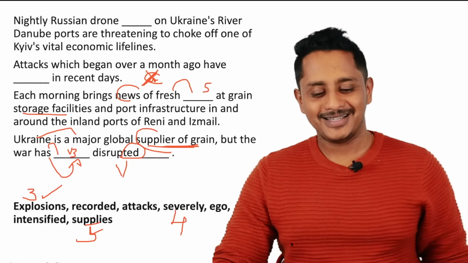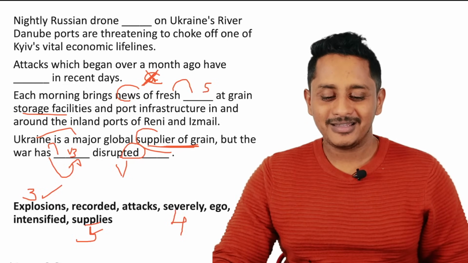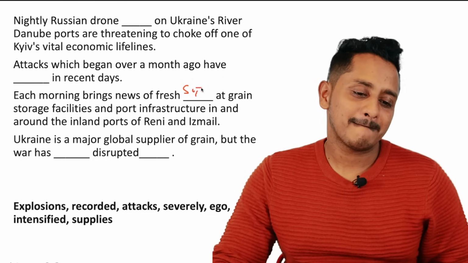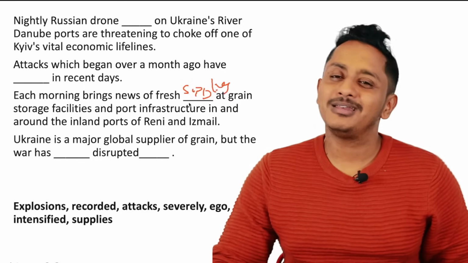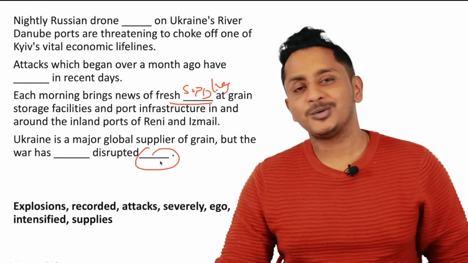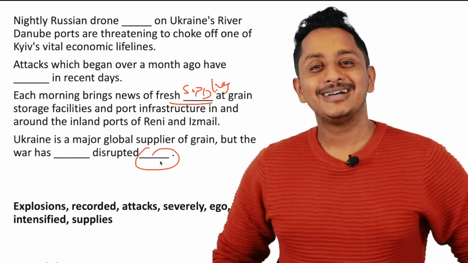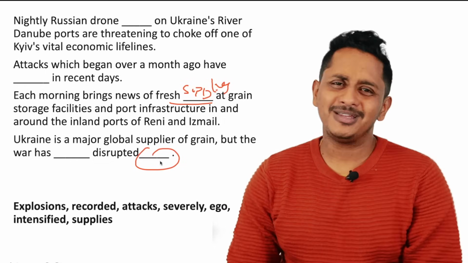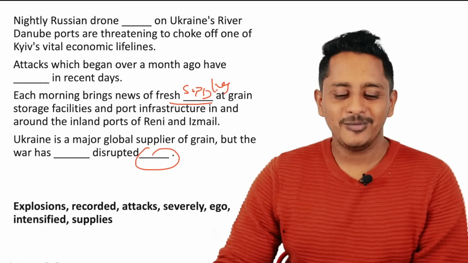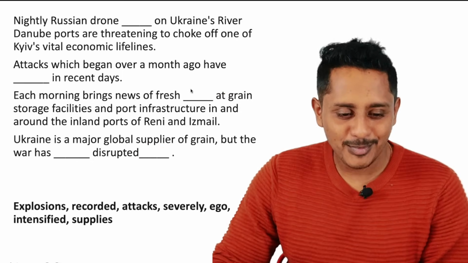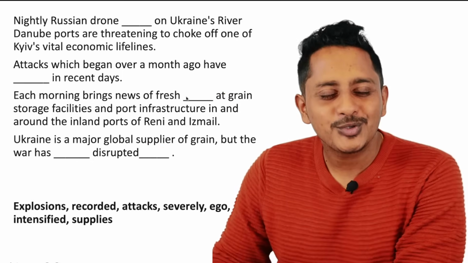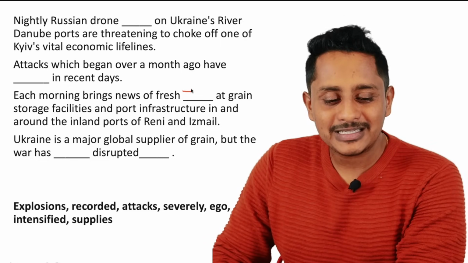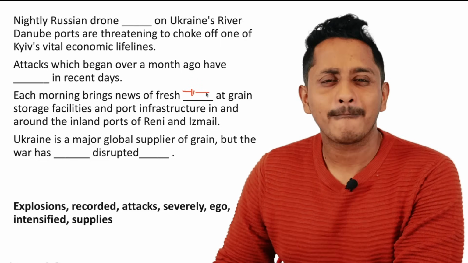That's the logic. What do people end up doing? Here they write supplies. Done and dusted. Here they are not sure what to write, because supplies is done, no? Correct? To their mind, supplies is done, and they start cribbing over it. What can fit in? And they end up writing explosion. Where did they go wrong? Here, a moment of failure. There, they shouldn't have written anything. They should have just left it empty.